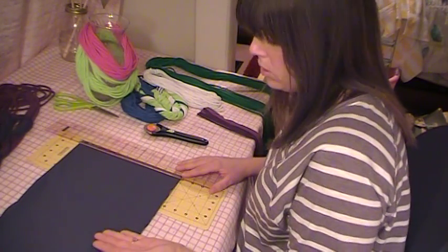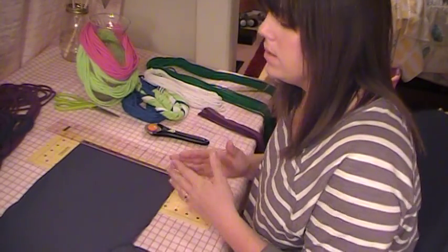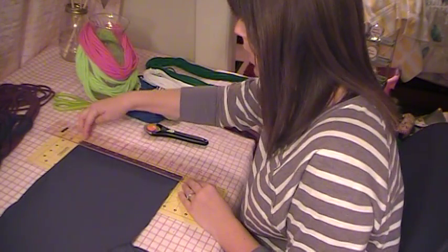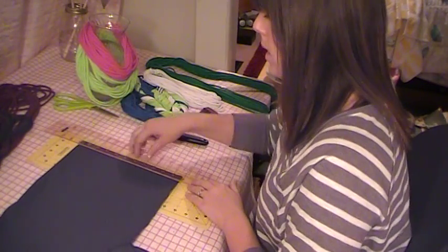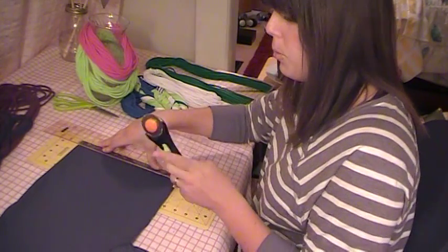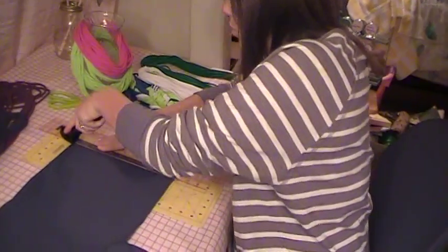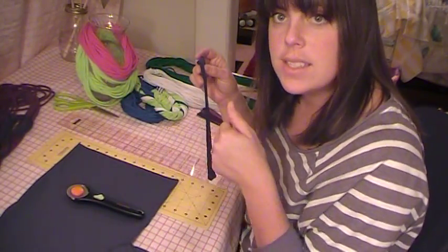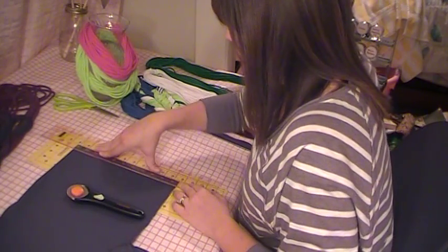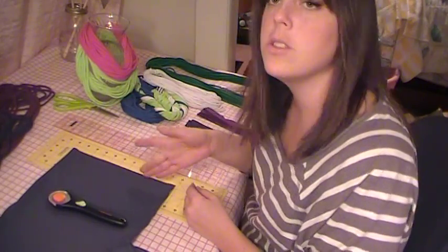The next cuts are all of my strips. My strips are going to be three-quarters of an inch wide. You could use a quarter of an inch wide, but I wouldn't go any smaller or larger than those two sizes. What's nice about this ruler is I can see three-quarters of an inch all the way through to make sure the cut is consistent. I'm going to place firm pressure down onto the t-shirt and ruler and cut with my dominant hand — my left hand — from bottom to top, using the edge of the ruler as a guide. The reason I go bottom to top is to maintain consistent pressure throughout the entire cut. If some strips don't cut all the way through, you can use scissors to snip what didn't get cut the first time.